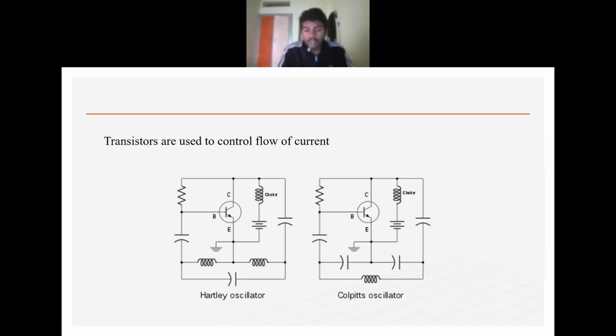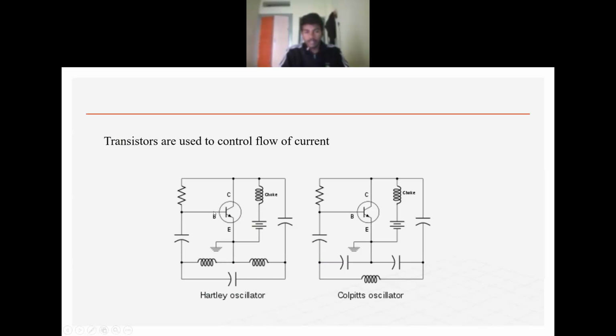Now, as I said, the frequency of these oscillations is given by the input from the user. These capacitors and inductors are designed in such a way that they can produce the required frequency oscillations. There are mainly two oscillators, the Hartley oscillator and the Colpitts oscillator, and in both oscillators we'll be using a transistor. A transistor is nothing but a PNP junction type, where this allows the flow of current in different directions.